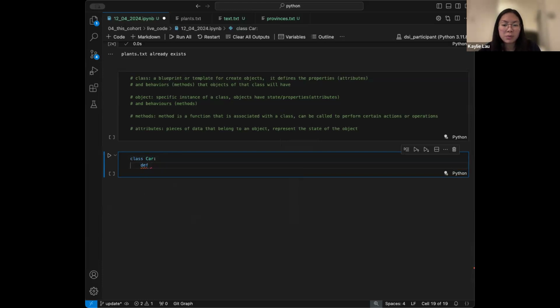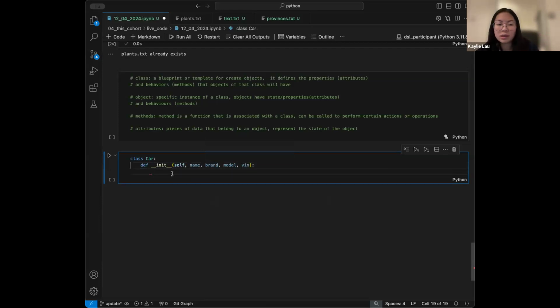I'm going to explain what this is, but you will always have the first thing be this def __init__, okay, with 2 underscores on the left and 2 underscores on the right. Then self is always going to be the first parameter, and then this is going to be specific to your class definition. So for a car, you could have the name, the brand, the model, and then the number, okay?